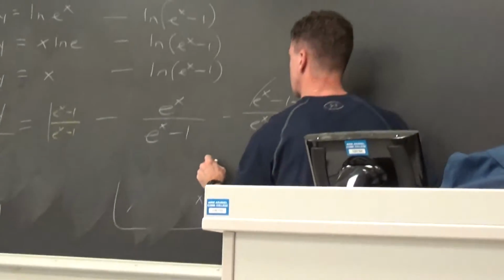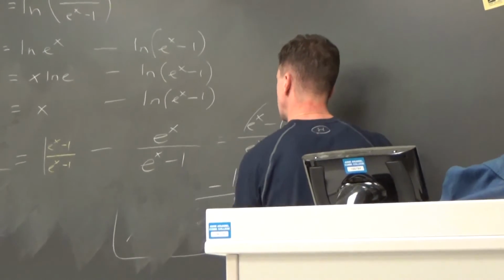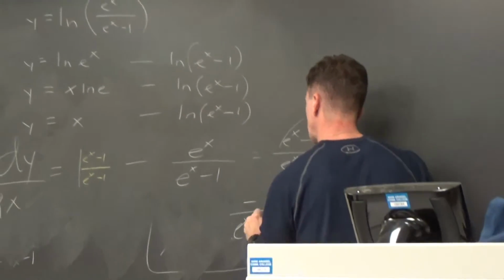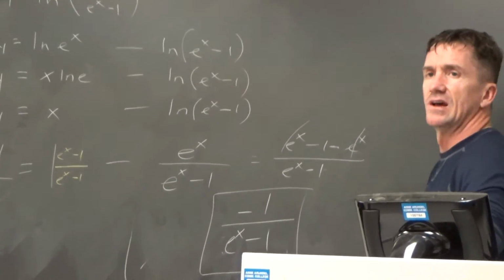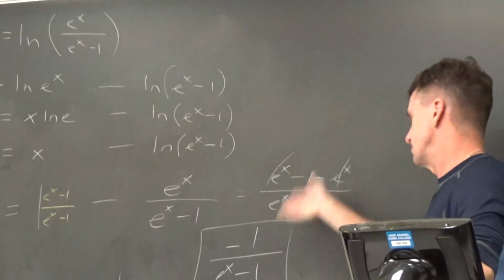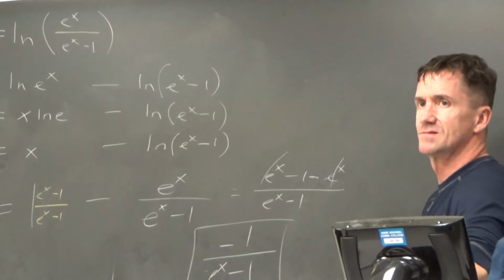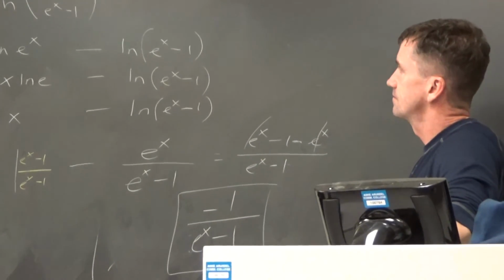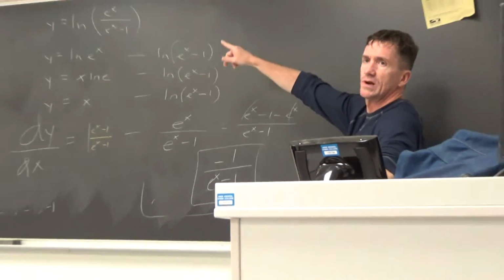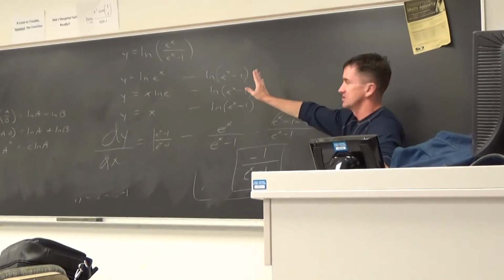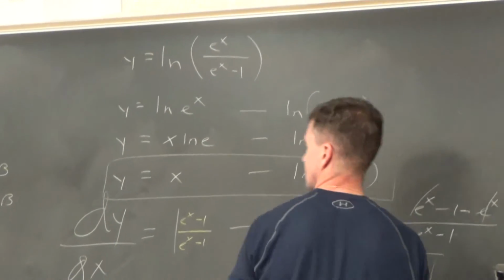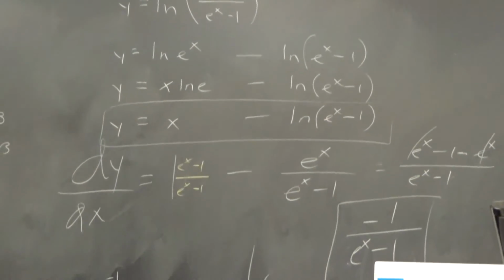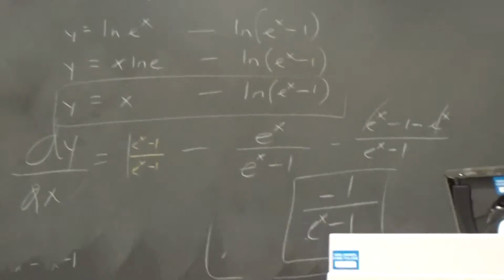So the final answer, you should see this in your workbook. I like your problem. That should be the derivative. There's nothing else we can do. That's the prettiest we can make it. Good job. I mean, there's other ways to do it. I just thought that was easier: deal with the properties first, get it clean, and then work with that. A good one. Very good.